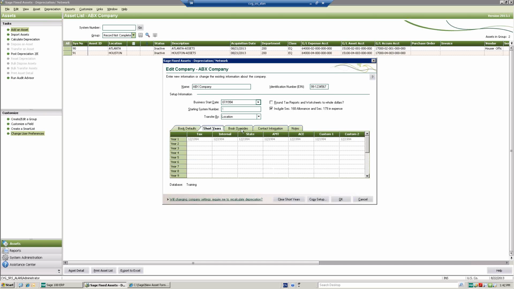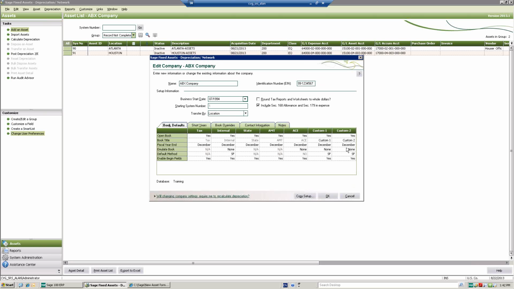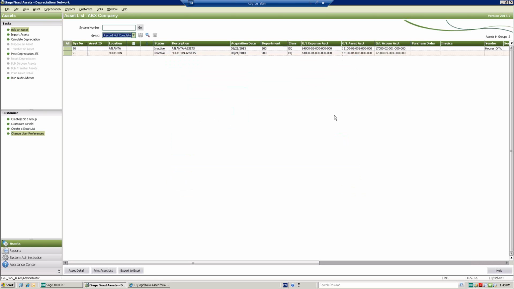If you've got short years, what your year end is. If you're on a fiscal calendar versus a regular calendar year, and so there's a lot of flexibility built in there. And if you're on the Sage premium fixed asset premium version, it does allow you to go ahead and set up your individual period end months for your fiscal calendars as well.